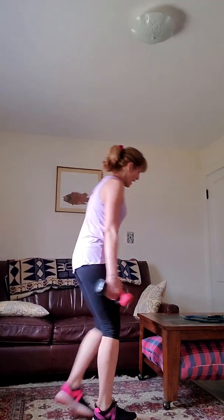Okay, so for this next one, we're still going to be working back, but we'll also be working chest. So, you have an option here. You can do this flat on the floor. I do this on a coffee table. You can do it on your bed. You could do it on a bench if you have one. I'll show you what I mean.